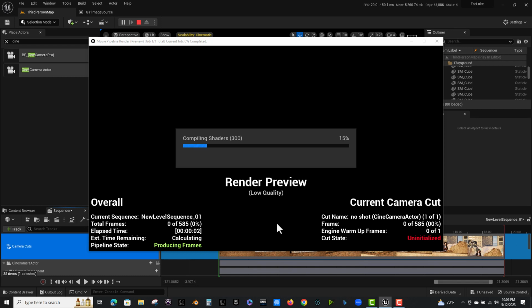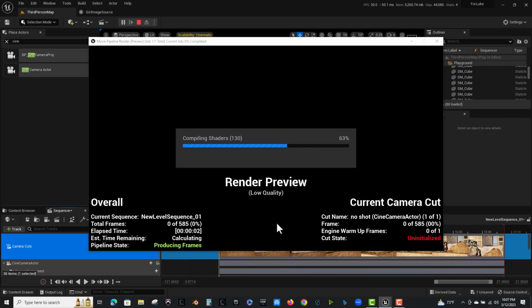And usually you would see something in this window, but at the moment I don't. Maybe it's just, oh, I see. It's compiling shaders. It's not rendering frames yet, so we still probably have a pretty good chance of seeing this in somewhat slower than real time. But I'll let you suffer it out with me, just so you can get an appreciation of what it's like to render out like 19.5 seconds of video from the movie render queue, even with pretty modest settings. So this ought to be pretty funny.